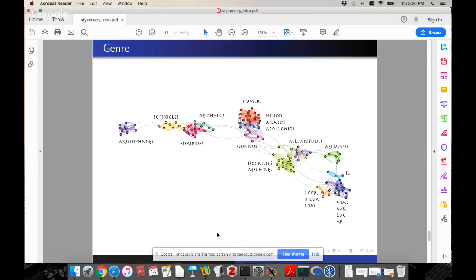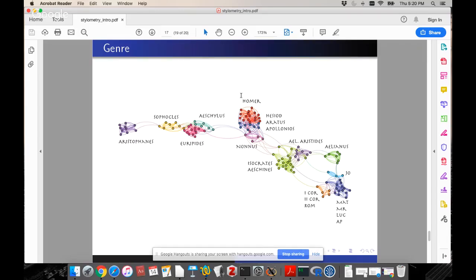There's a very simple, maybe not very informative example of 124 Greek texts that I've taken from different sources, mostly from the Perseus project. And as you can see, there's a Bootstrap consensus network analysis outcome in which you can see those books clustered by genre.